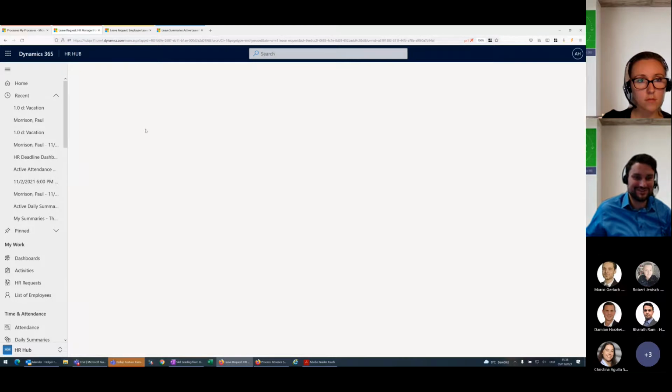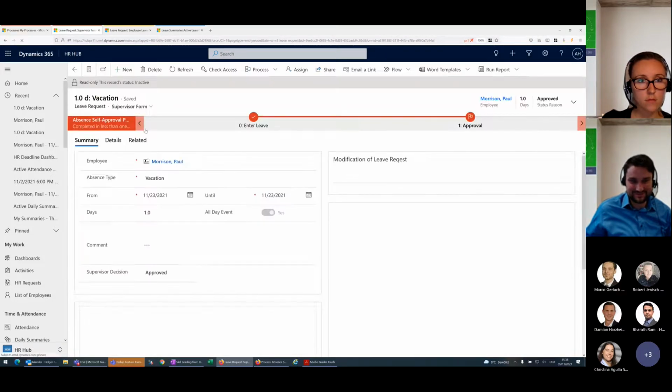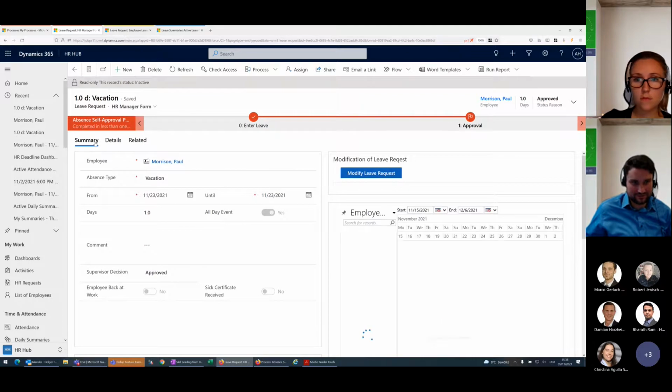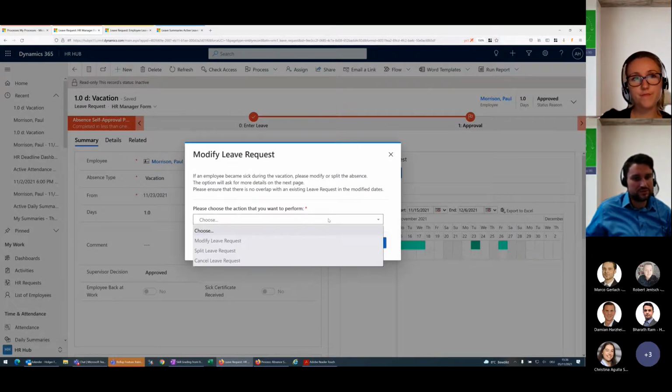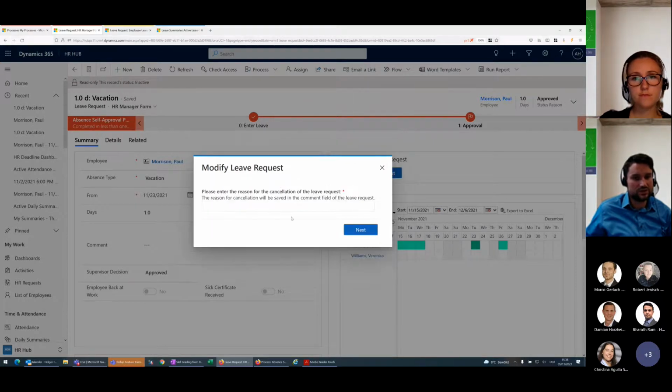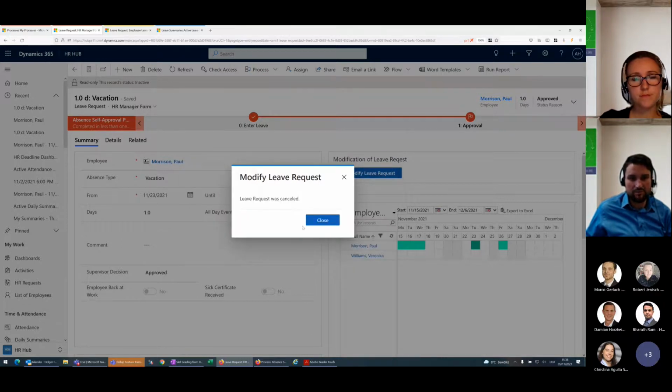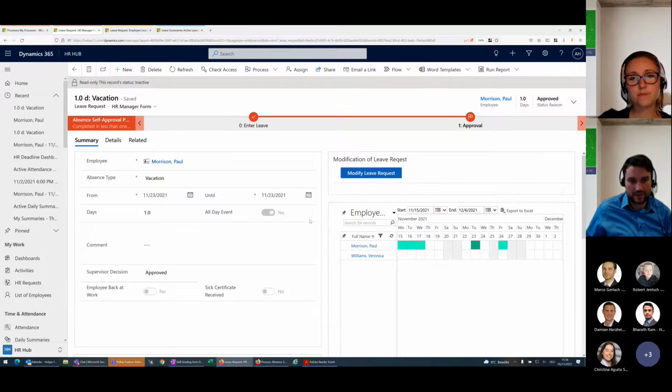Now something kicks in, which I just showed you, that I am redirected. So we added this form on the employee as well, and you are capable of canceling the leave request in there as well. So if I'm going now on cancel, as an employee, you don't have the option to split or modify it, but you always have the option to cancel. You get asked why you want to cancel. Training. Want to get some more training, and I hit next, and this one will be canceled. The employee gets his leave entitlement back.